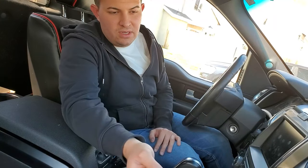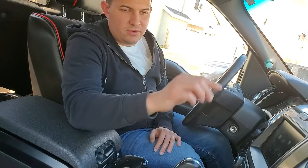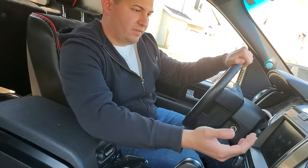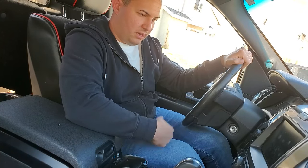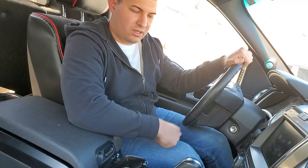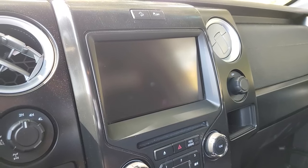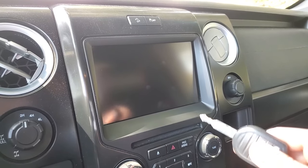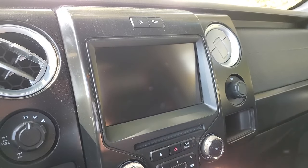We have to take some bolts out of there to move the airbag over and get these trim panels right here taken off. Then eventually we can get this front panel popped off, swap out the modules, put it all back together, and then we'll go for a little feature walkthrough. I'm going to go ahead and show you a quick overview of what the current system looks like, and then we'll do this again when I get the new system installed.